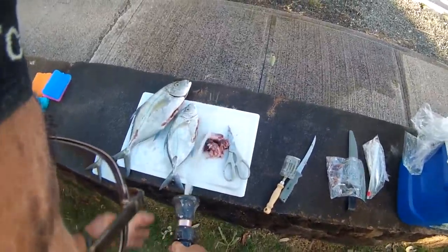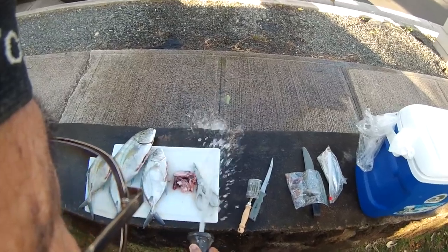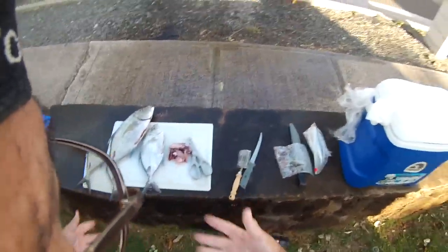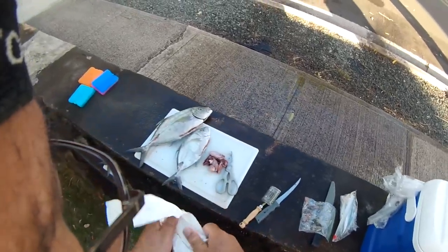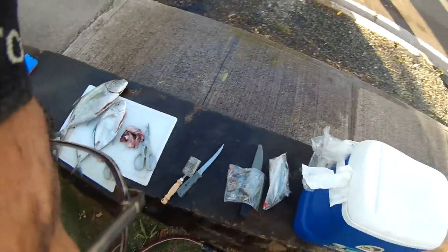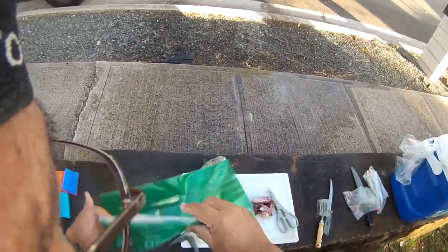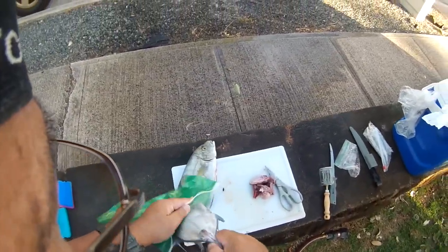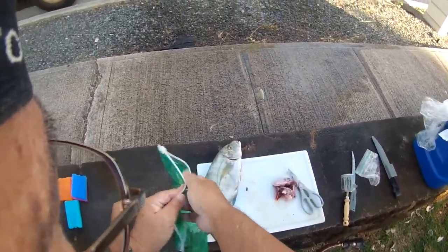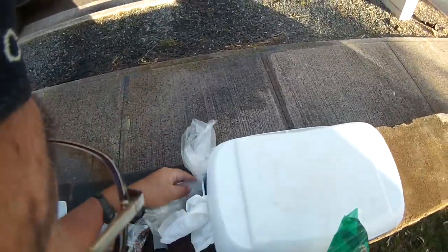It's best to do this outside. Some people say do not use a lot of fresh water, which I do. I would rather use salt water when I'm down at the beach, but I got this free and had to pick it up so I had no choice. I got some paper towel. I'll use freezer bags — put the small one, small of the two, in the freezer bag, followed by the other one. Close this up — this one's ready to go, this goes in the fridge, gonna be pan fried. Nothing fancy, just pan fried.